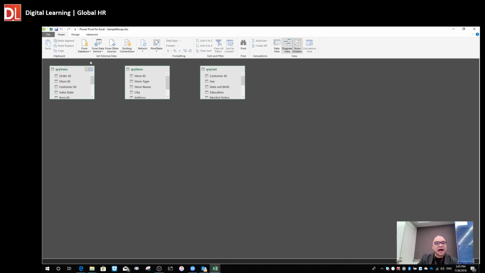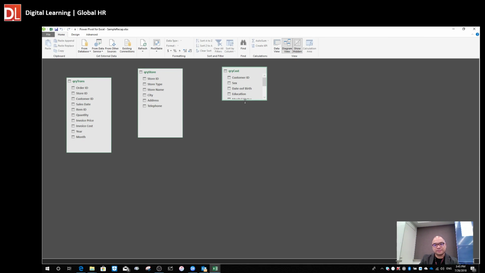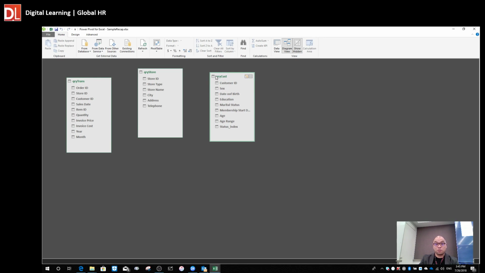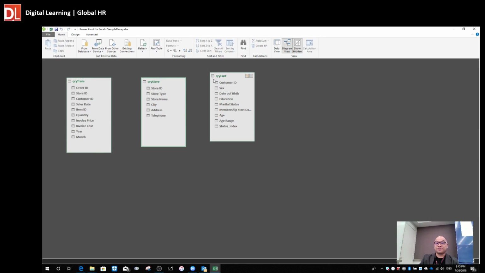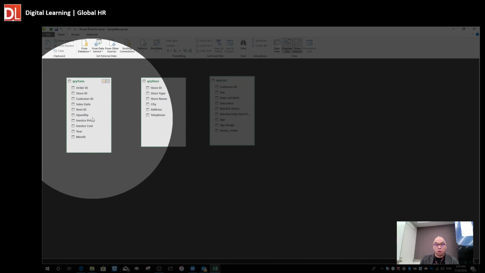Basically, inside the diagram view, you can see all together we've got 1, 2, 3 tables right over here. These 3 tables will show you what columns they are composed of.